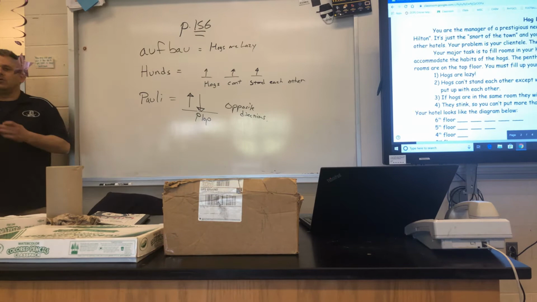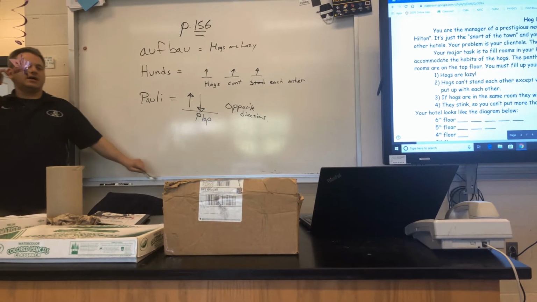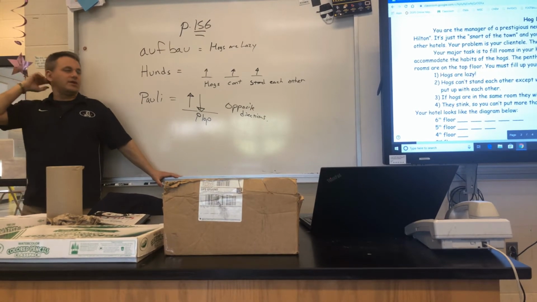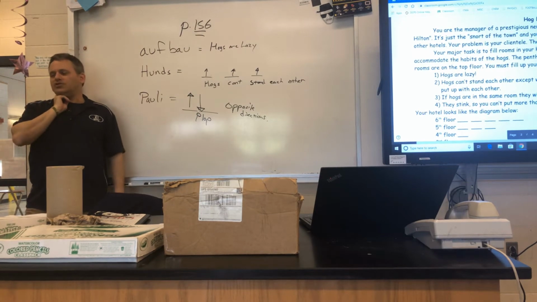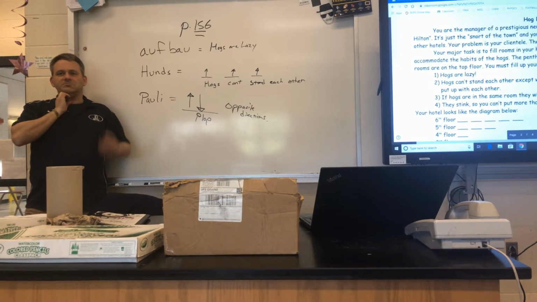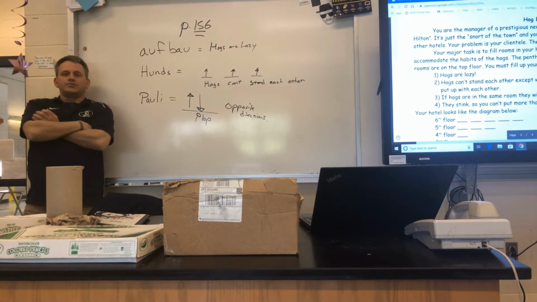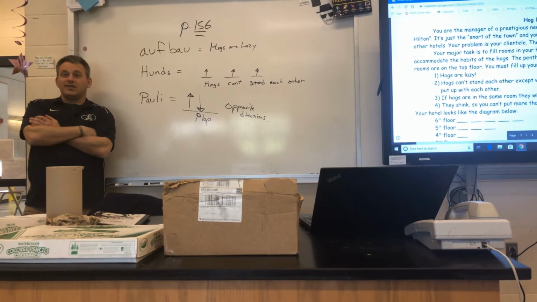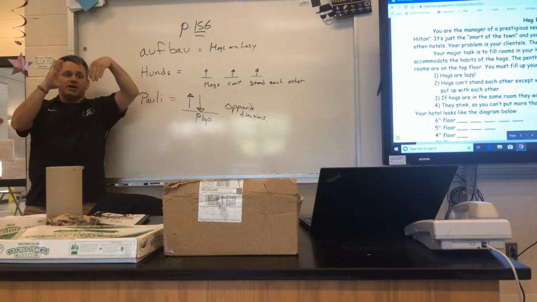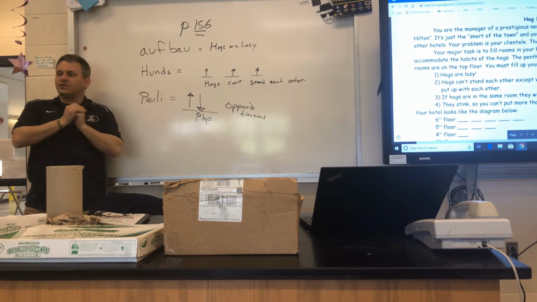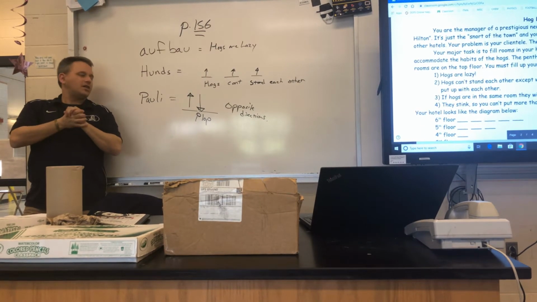Okay, people, hogs are lazy. Which rule is that? Which principle? Aufbau. That's German, by the way. It's a German word. I'm not sure exactly what it translates to. I think it means lowest first. Hogs can't stand each other. Whose rule is that? Hund's. Hogs hate hogs. And pigs plop upside down. Electrons plop this way. Pauli exclusion principle.